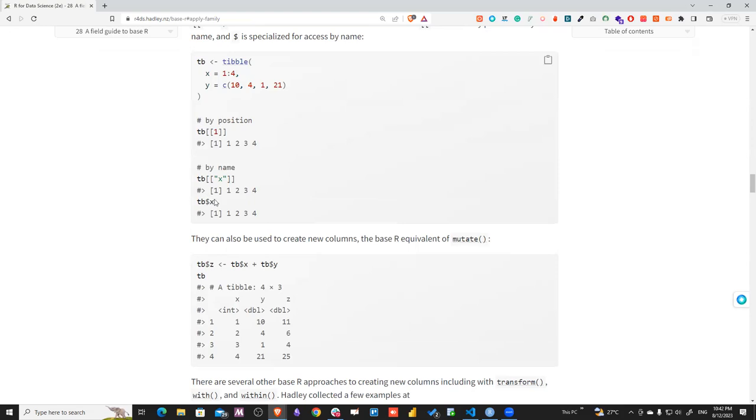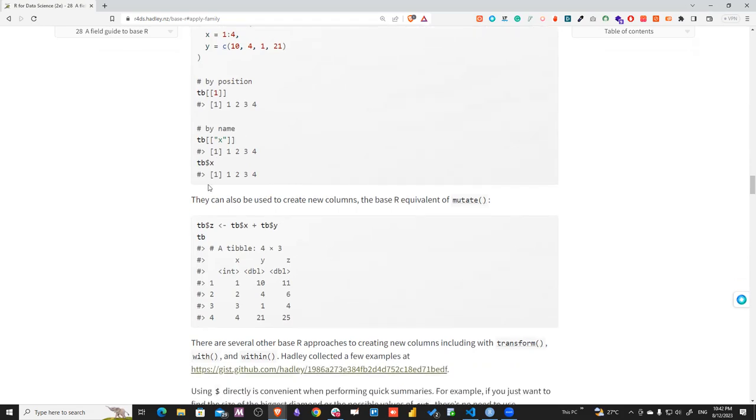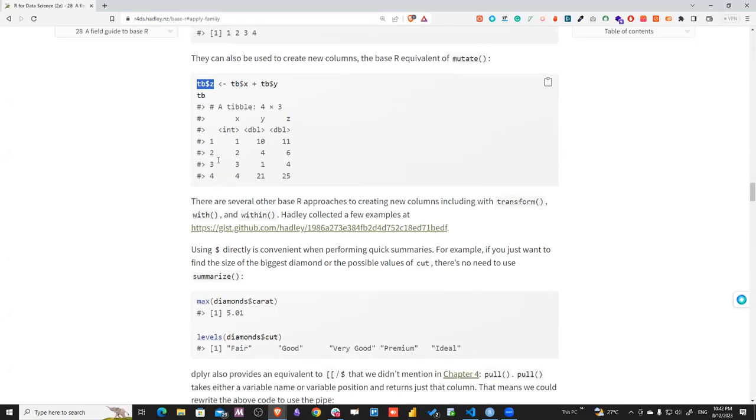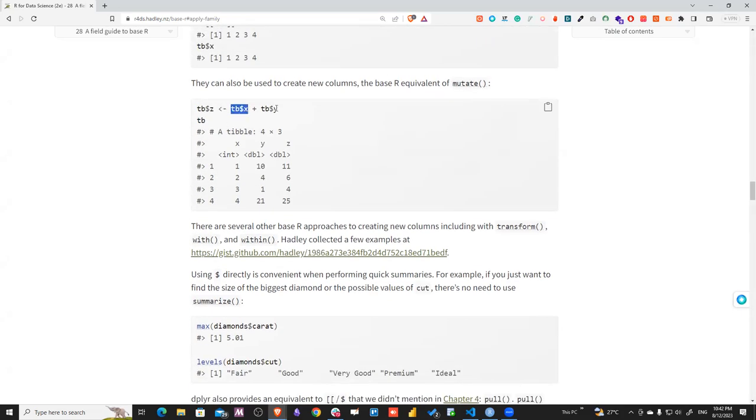And I think we do this also in our tidyverse sometimes when we do some kind of selection, so it's not a new thing. You could use any kind of operators between two columns, doing an operation on two columns, X and Y, selecting them that way. And we assign it to another column, which is a Z column. If it doesn't exist, we are creating it by doing this. So if you have X and Y and do this kind of operation, now we added a column. This is the way you had to create a new column in base R.